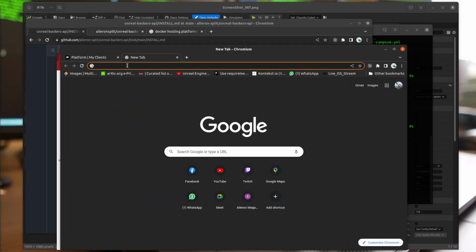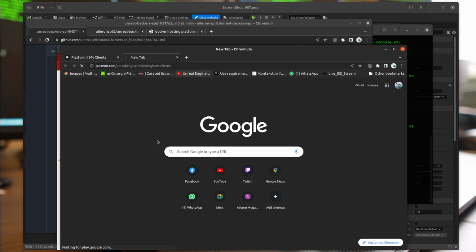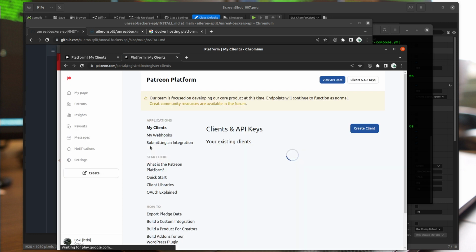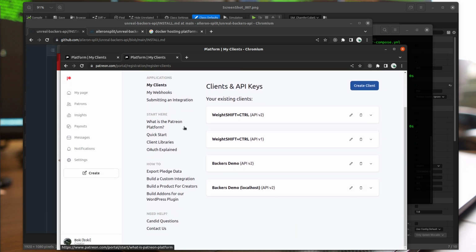If I go to this Patreon portal, registration, register clients, it will open up my campaign, which I already have set up, and I already have some clients and API keys set up. So we'll use these demo ones.